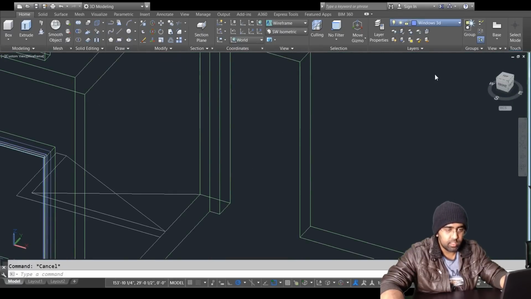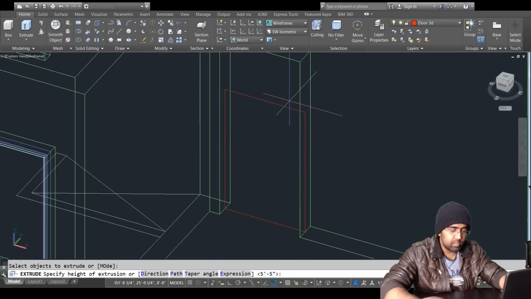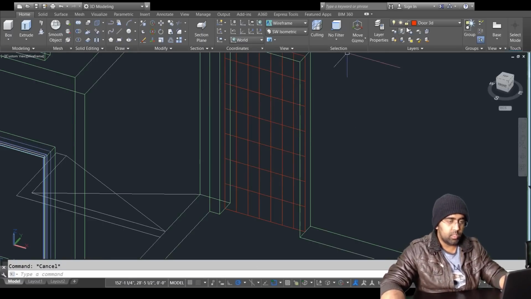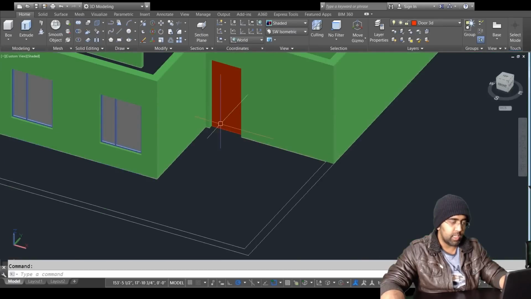Where is our 3D door? 3D door. And now let's make a line somewhere here. Okay, and then we're going to extrude these lines to about 7 feet. Alright, so now let's look at it. Okay, we got the door done now.